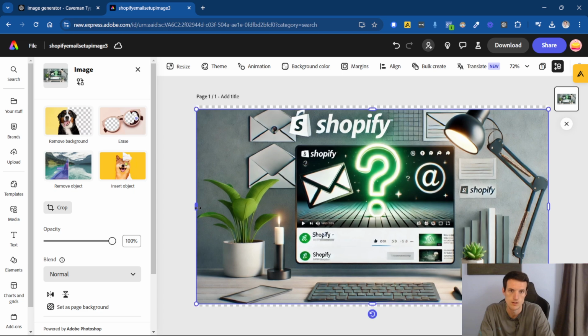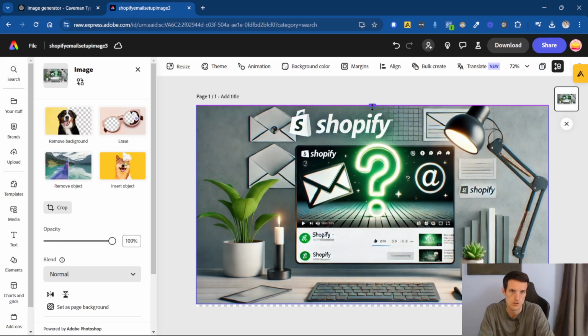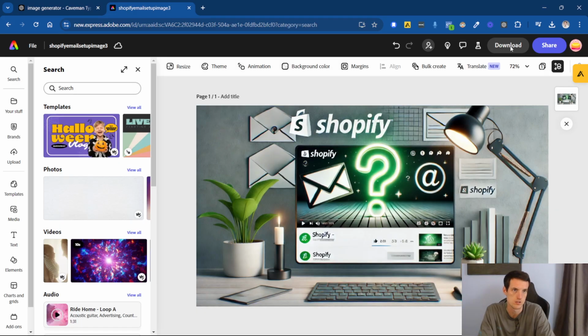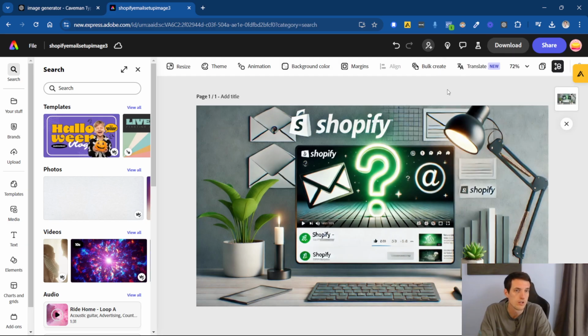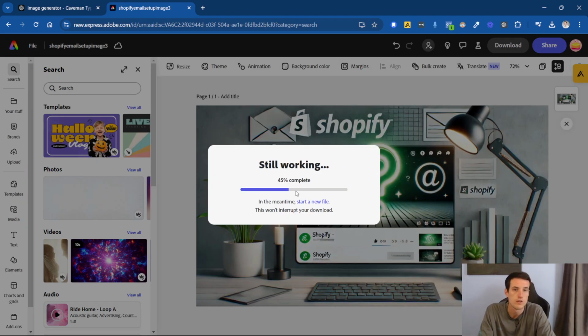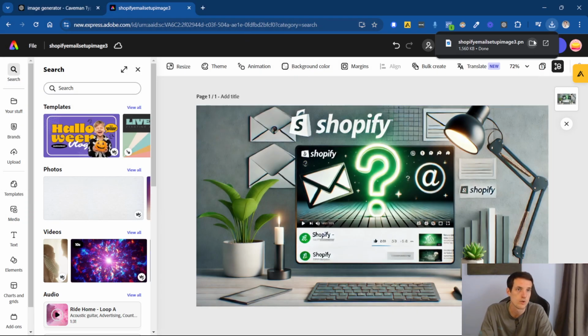And now whenever we go to save, we're going to be able to get it in Adobe Express. So let's say we download now, we save PNG, we download, and then the only issue here is that pretty sure YouTube doesn't allow images above 2 megabytes to be uploaded to YouTube. So we're going to see how many. We got 1560 kilobytes. That's perfect. Now this is going to upload just fine to YouTube.